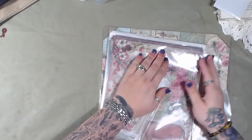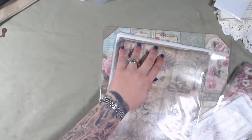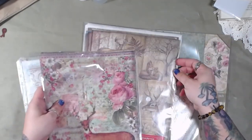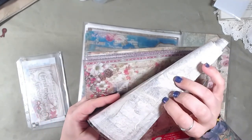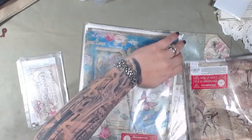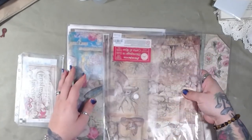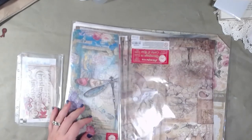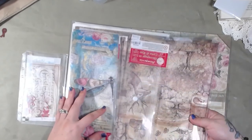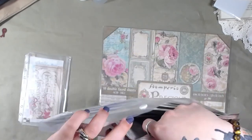So anyway, I just knew I wanted to start my next project, and I'm gonna have to take these plastic pieces off. What is happening? Okay, so Stamperia's got these plastic things on the back of them, and it's making it very bulky in my folder, and I couldn't figure out why. But if I have them all going the same direction, that's why. Because that means all the bulk is going to be stacked. So I got some organizing done today, which I'm very pleased about, very proud of myself for.